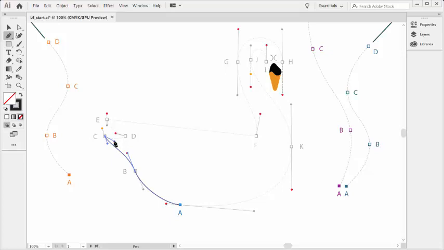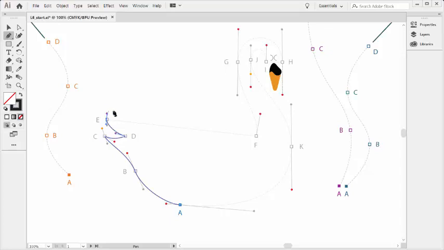And now I'm going to move the cursor over point D, and I'm just going to click to add an anchor point. Now I need to change the direction of D to turn it into a curve. So I'm going to hover over that point again, click, hold, and drag to the red dot. Now I'll move the cursor over to point E, and I'm going to click and drag to the red dot.